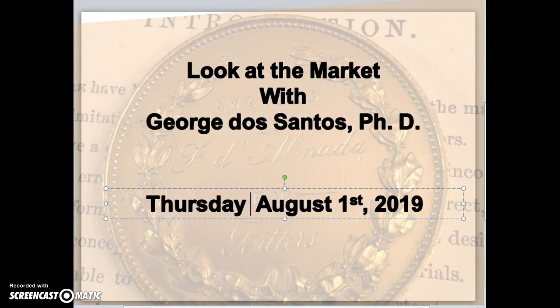Hello everyone, George DeSantis here with a midweek sort of follow-up on the look at the market that we did last weekend, especially in light of the recent volatility in the past couple of days at least, including today. So what I'm going to do is take a look at the general market, the S&P 500, and we'll start with a weekly chart of the S&P 500.